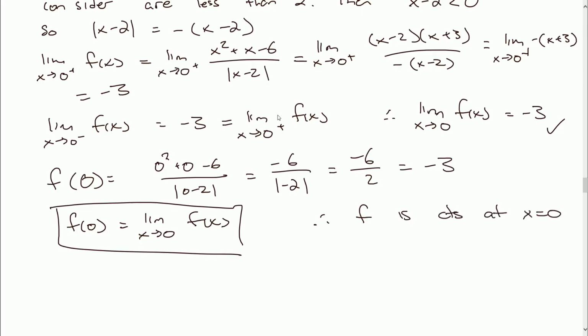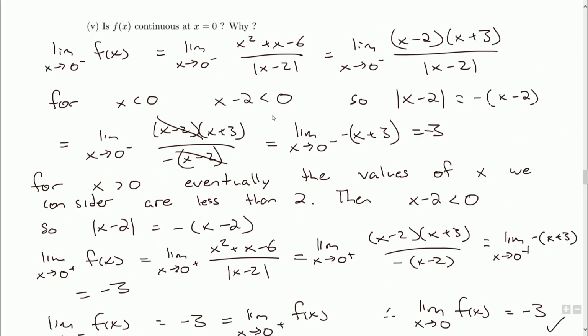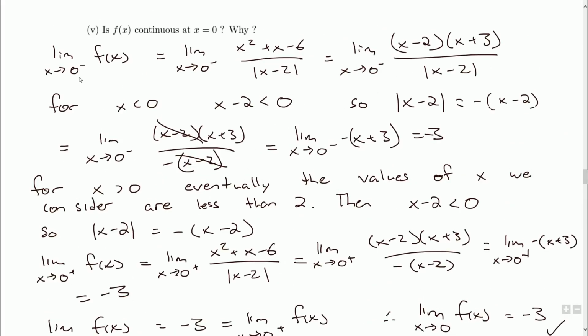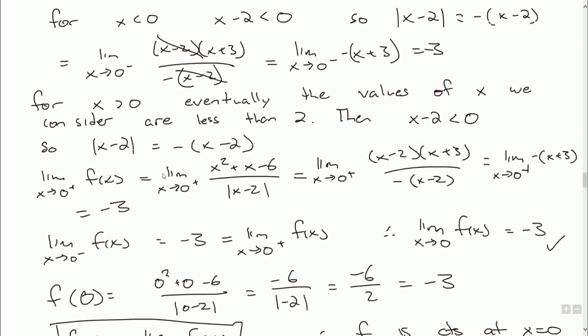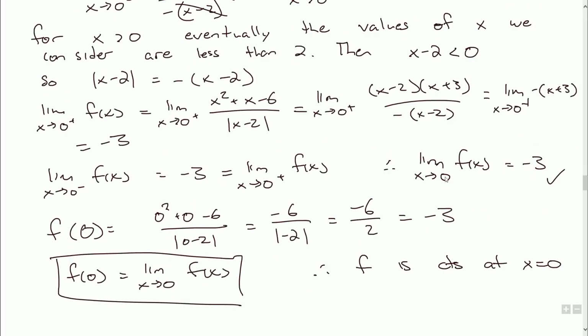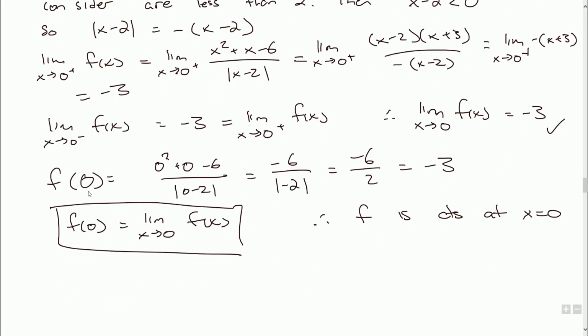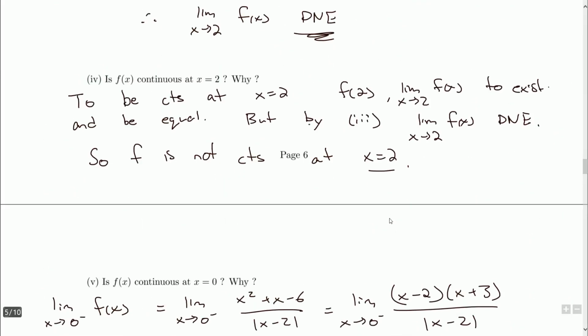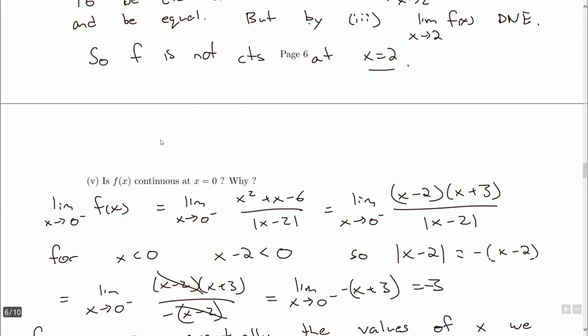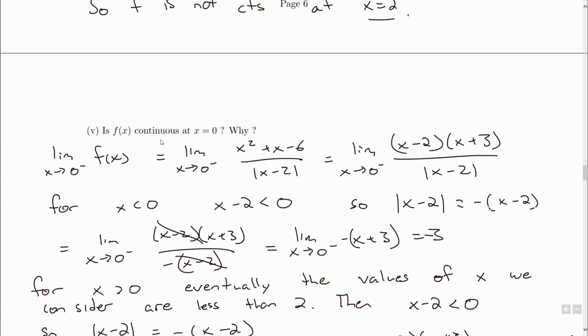That's another way to do the problem, and it's probably the way most people would try to do this. Get both of the one-sided limits, show the two-sided limit exists and is minus 3, show that f at 0 exists and is minus 3. Since they agree, that satisfies the definition of continuity, which we already stated in part 4, but if you wanted to be extra cautious, state it again in part 5.